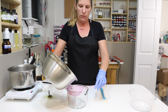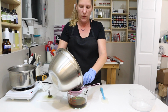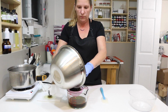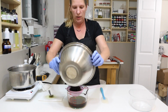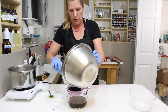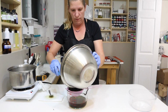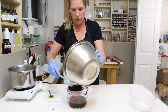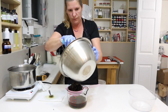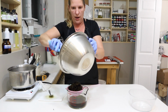So let's hold on to your strainer so it doesn't move around, and we're just going to pour all of these herbs in there. Oops. Try not to make a mess. Not sure what happened to my bigger strainer I usually use, but this will work. And I just scrape the bowl out, make sure I get everything that I can.